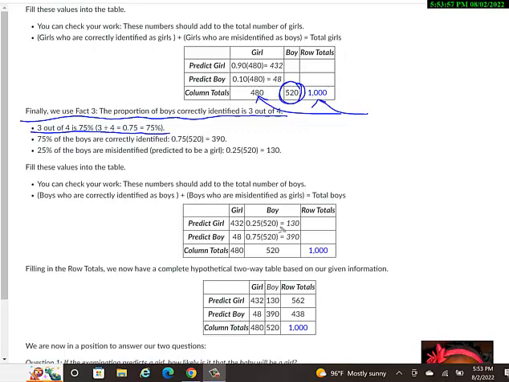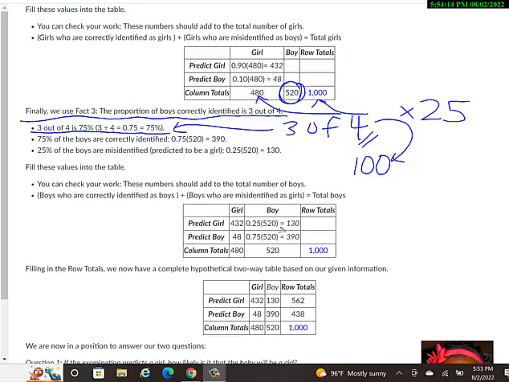And if you're not sure how people come up with that, 3 out of 4 is what percent? I always think the total number here is 4. 3 out of 4. I want that to be out of 100 because then I can talk about percentages. What do you multiply 4 by to get 100? It's 25. You can just divide it. What's 4 into 100? It's 25. So I need to do the same thing over here to get my correct number. 3 times 25 is 75. Anyway, that's a simpler example, but for more complicated ones, that should work. 3 out of 4 is the same as 75 out of 100. So we're talking about 75% of the boys are correctly identified.